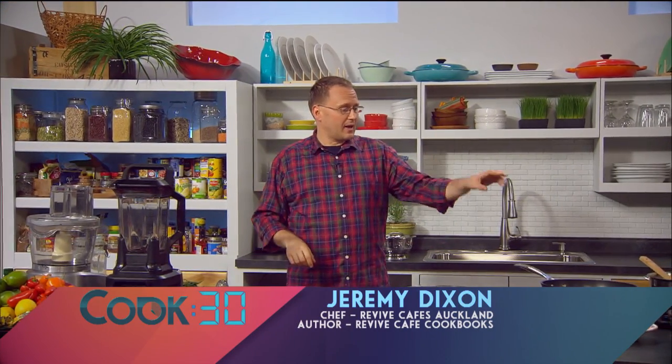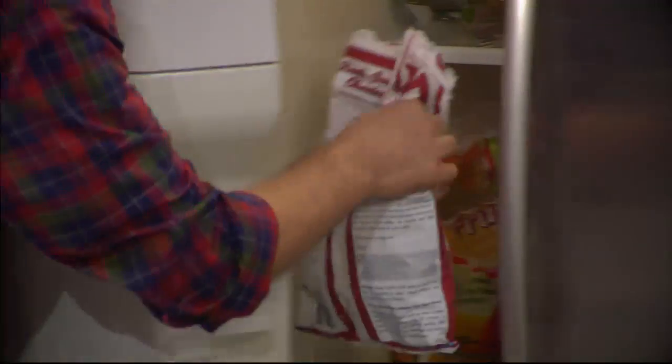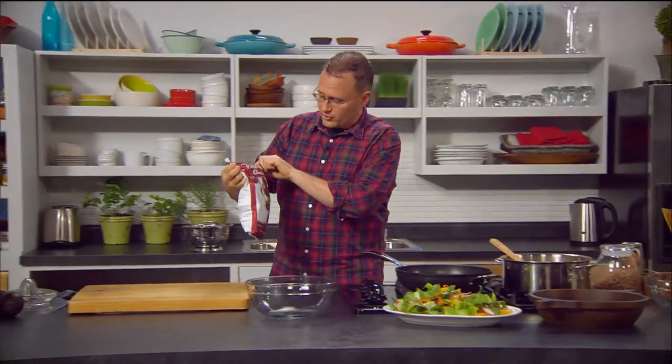The sweet potatoes are in the oven. They should be very soft and nearly ready. We've finished the garden salad. The pasta's nearly ready. I'm just going to start with the dessert. I'm going to get the black cherries out of the freezer. Now if you have access to fresh ones, that's great. But you can get these lovely frozen cherries, which are just wonderful.